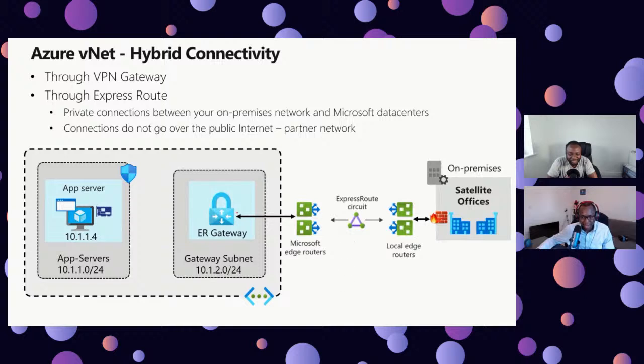So you have the Microsoft Edge routers, you have your ISP edge routers, and you have the ExpressRoute connection going over them. All right. So that means creating ExpressRoute is not just on Azure and then you're good to go; it's ISP-level stuff. Yeah, right? So imagine, pick up the phone, call some of your tech friends that work with these ISP providers. They'll get it set up for you and you're all good. So that's sort of how it works.